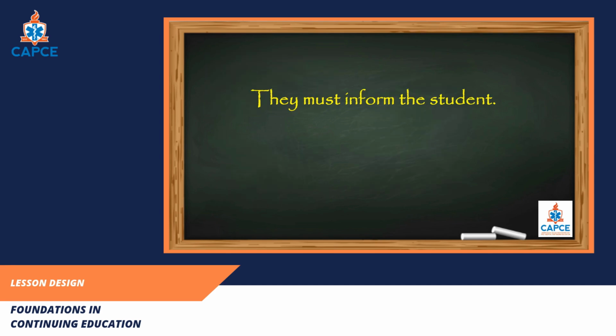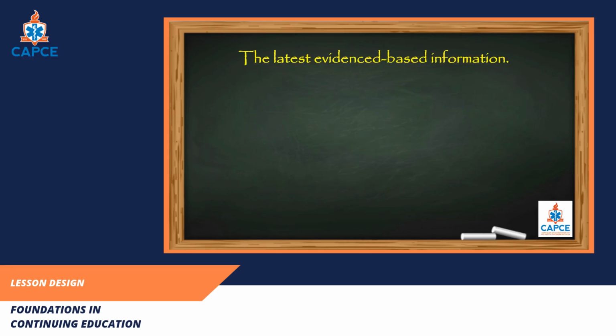Let's look at the second rule. They must inform the student. After you decide what you're going to teach, research your topic to ensure that what you are presenting is the correct information. It must be medically accurate, relevant to EMS, and reflect the most current best practices. Refer to the latest evidence-based information.